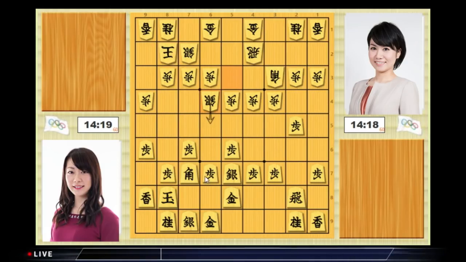Next move, she wanna go here and take this pawn, attacking the bishop. So there's two moves to defend it, either silver or pawn push. Suzuki-san decided on the pawn push. And here, because the bishop exchange won't happen anyway anymore, Taniguchi-san decided to push this pawn and start to develop her big pieces.